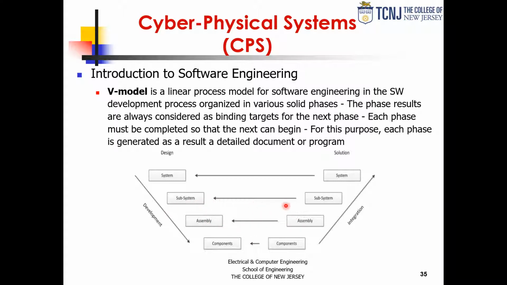So at the unit level, let's call this a macro unit or program, subsystem, and system. The idea is that you start over here and you go down this path and then you come up the integration, and if you have good specifications, which are shown here by these correlating arrows from right to left, then everything should go smoothly and you should end up with the solution that your design addresses. So that's the classic V model.